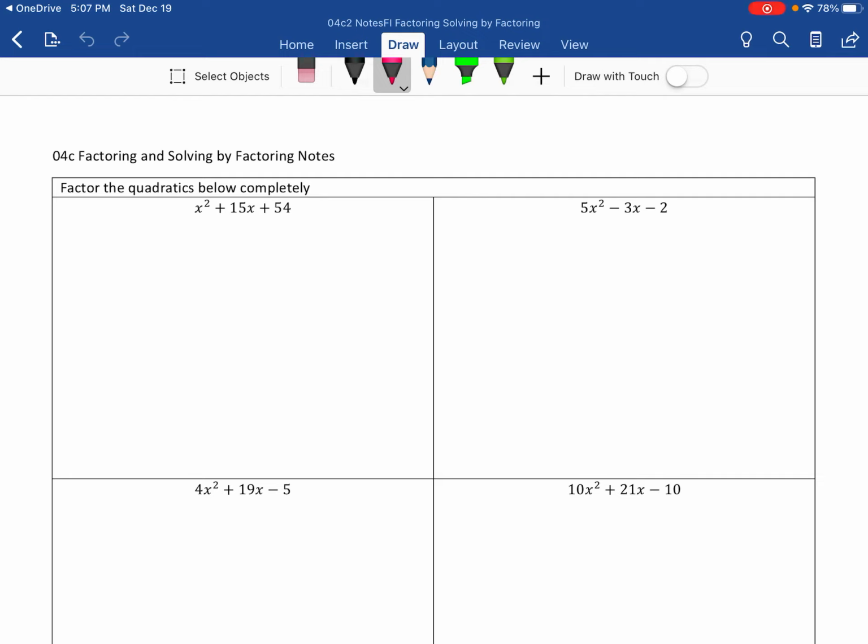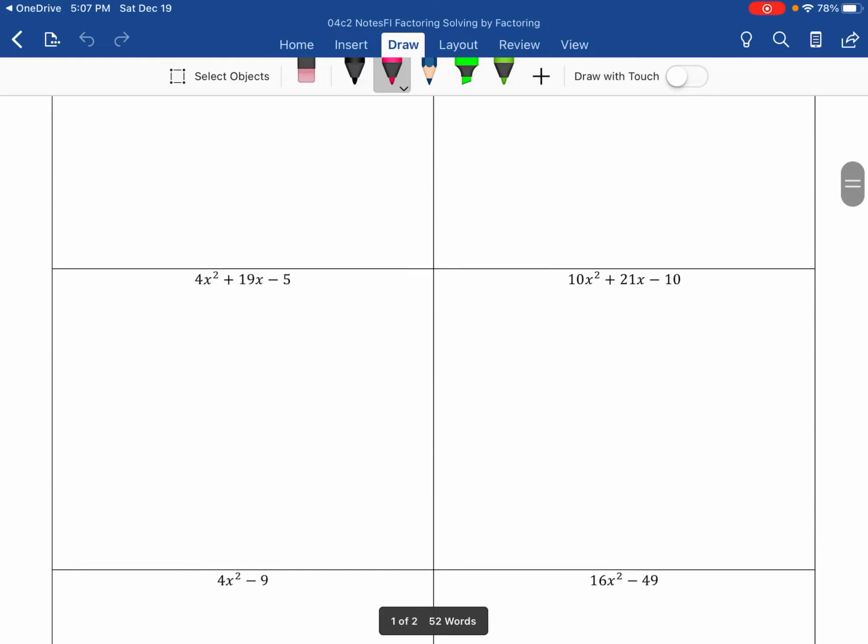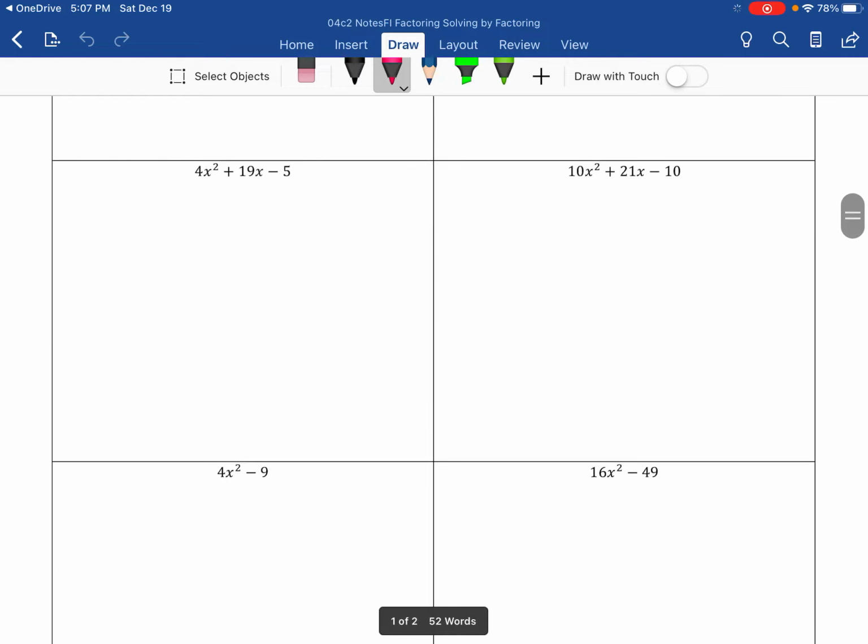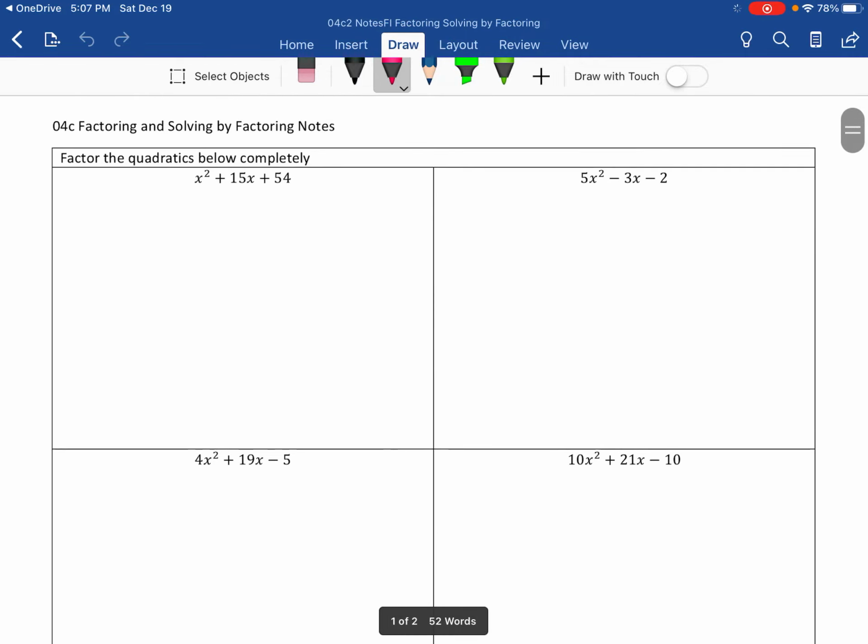Okay, so we're just going to continue on our journey with factoring. For the purpose of this video, I'm only going to do a couple, like 3 examples from here, because I assume that you have it and you just need a couple more things. So I'm going to try and abbreviate this just a little bit. And then if you need more, you can watch the video from class.